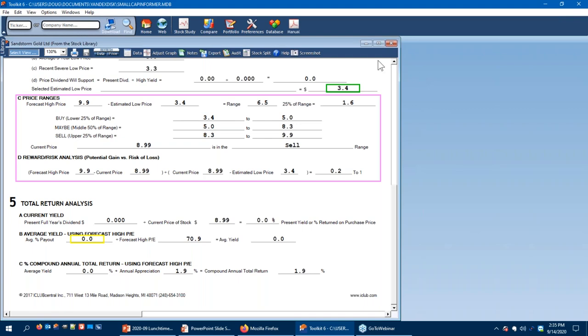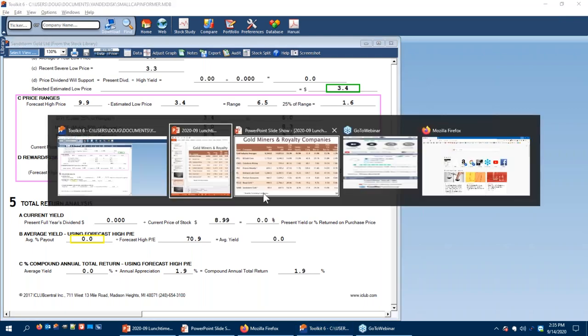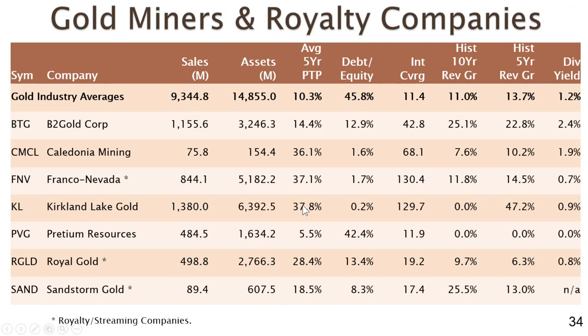Christian asks whether these lend themselves for investment club investing, or if it's similar to REITs. Yes, these stocks would be fine in an investment club because there's no additional tax consideration with the mining companies — you're not going to get hammered like with a REIT or master limited partnerships. We have been cautioning clubs for years: we've seen them buying ETFs that actually own the underlying commodity — you can buy an ETF that physically owns gold, where part of the expense ratio is the storage of that gold in a secure facility.